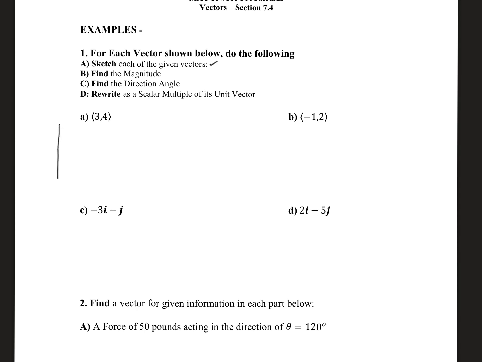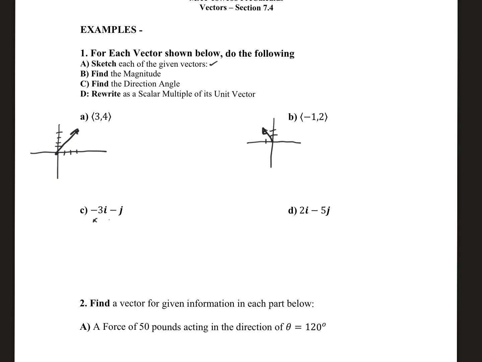We just basically go back to what we've been doing for a long time, right? Our initial side or our starting point is at the origin, we're going 3 units in the x direction, 4 units in the y direction. And so there would basically be the vector <3, 4>, right? Over here, right, we're going 1 unit in the negative direction, 2 units in the y direction. So there would be my vector <-1, 2>.